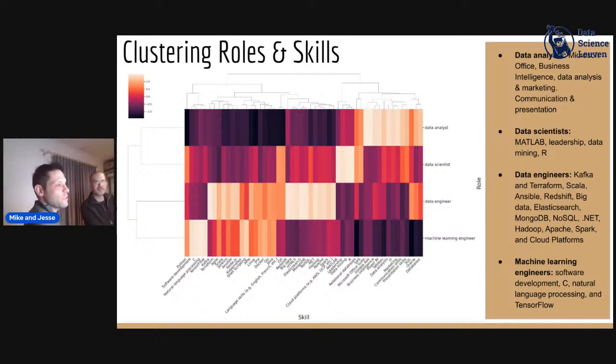There's a question from Istvan asking where SAS is. SAS is there. We see it next, a little close to R. I'm not sure if you see the mouse. But yeah, oh yeah. So it's in between data analyst and data scientist.